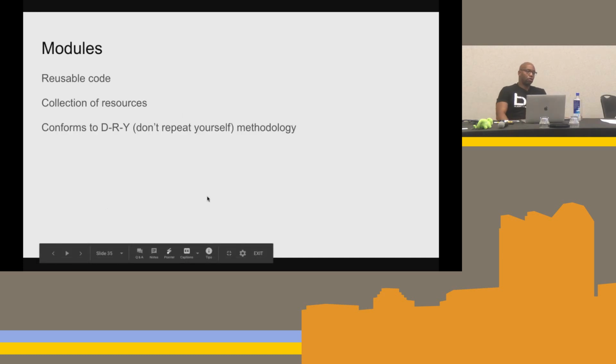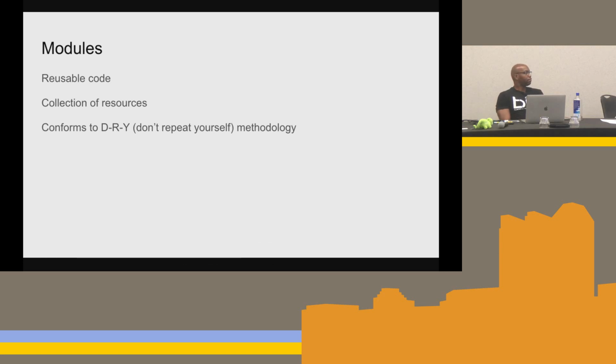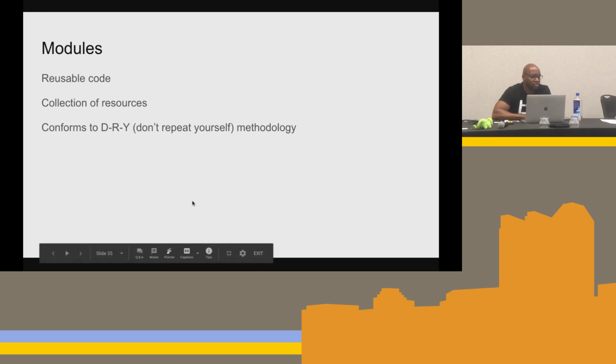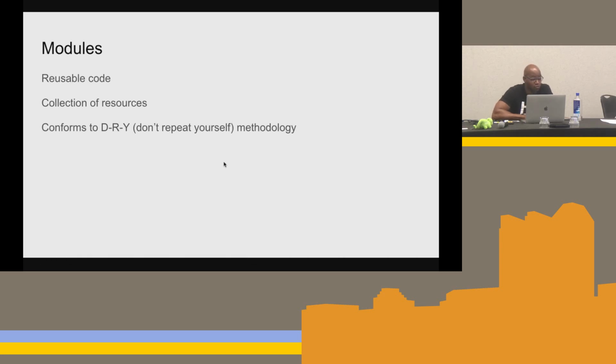Modules. Modules are Terraform's way of being able to reuse code. Of course, anything that is in the Terraform directory is considered a module, right? But people will create modules specifically so that you don't have to keep creating the same thing. It's similar to functions, right? You write your code once, you want to use that in different instances, and so all you do is call that module, and then you can pass in variables to that module, right? So that you can get the specified resource that you want. So it's just a collection of resources, conforms to the DRY, don't repeat yourself, methodology. And I'll give you an example of how that is used.